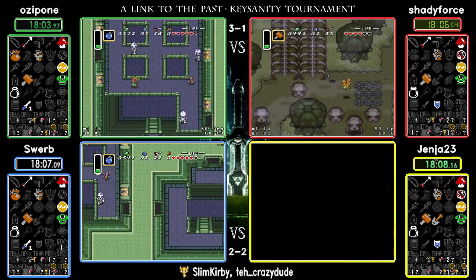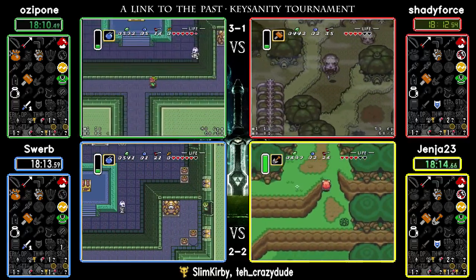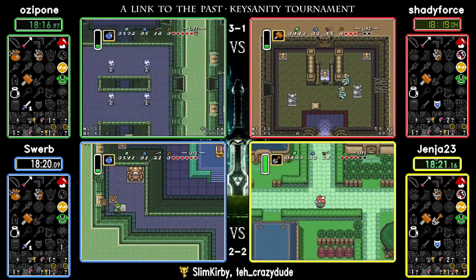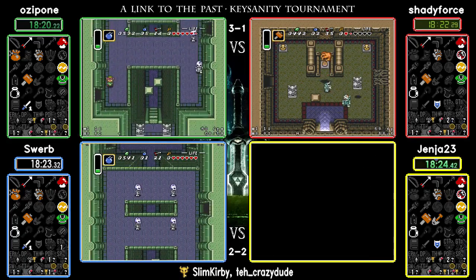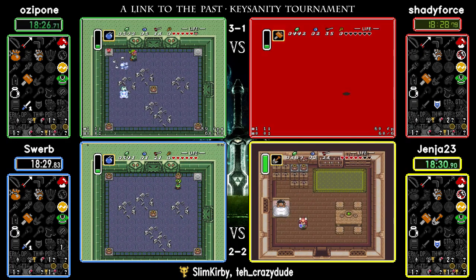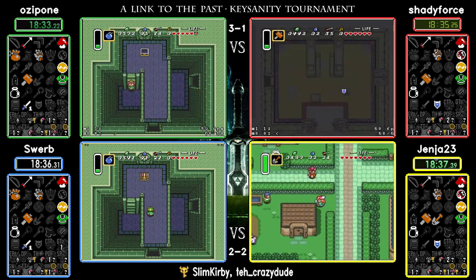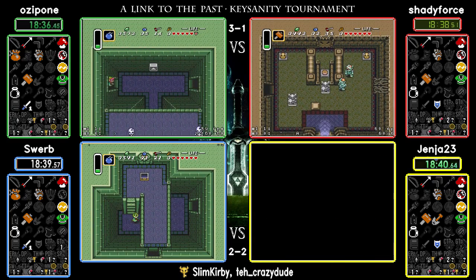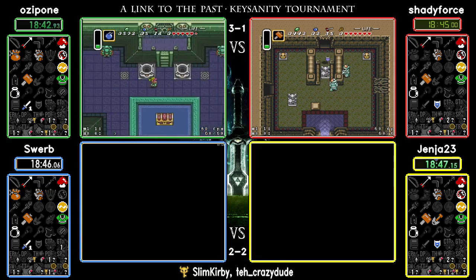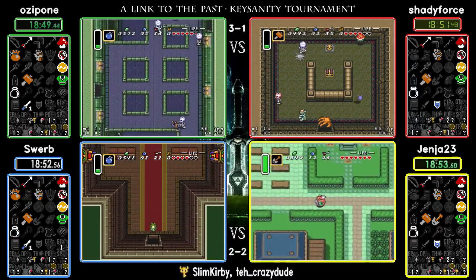And this is actually the first time Jenja is checking the library, sees that sword upgrade. Ooh, Shady Force takes a death from the Gibdos. Still has that fairy from the mini Moldorm cave, though, so he'll be able to get up. Probably did not want to waste that fairy here, though, of all places. Yeah, if you wanna use a fairy, you wanna use it on a boss. Mm-hmm. Or during the GT climb. Or hell, even during the Ice Palace descent.